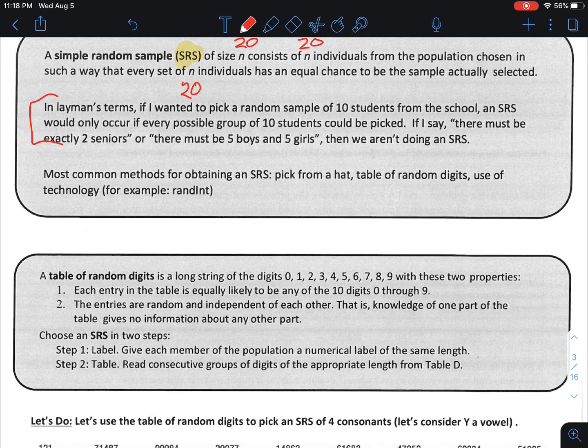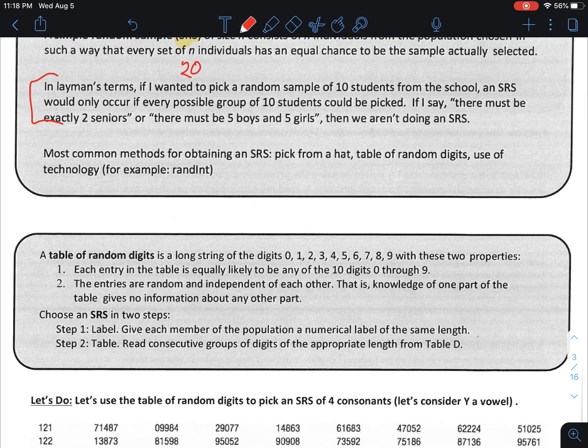So here's what a table of random digits is. And again, feel free to pause it if you want to go back and ask, what did you just say? We're going to go over everything in class multiple times. This is the first unit. You're going to see this stuff over and over and over. It's not a big deal if you're still thinking, okay, I kind of get it, kind of don't. We'll talk about it, okay? But the best way you can come out of this is by having some semblance of an idea here, okay?